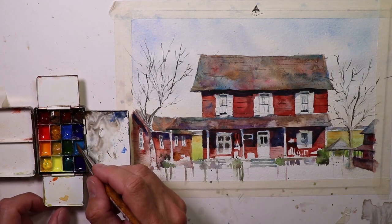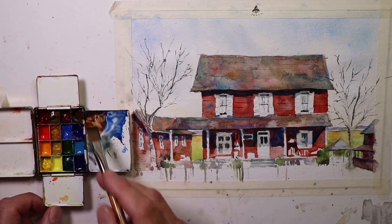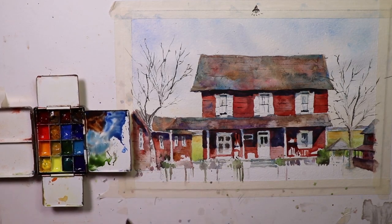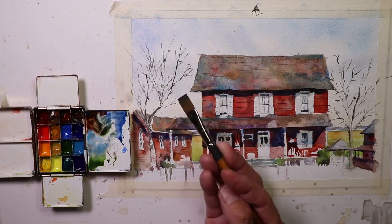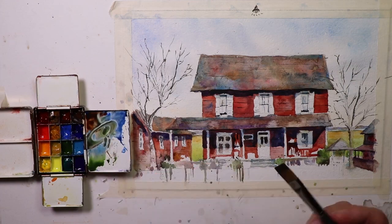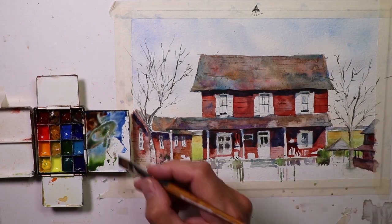So we're gonna take the same colors we've been using, cerulean blue, French ultramarine blue, some burnt sienna, and a little bit of sap green. And we'll use our flat brush, our square brush. You can see how it has a nice chisel point on it. And we'll just quickly do these. Some blue.